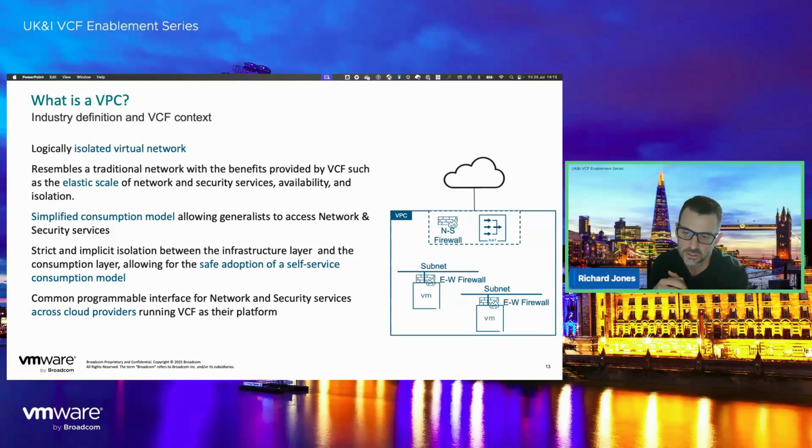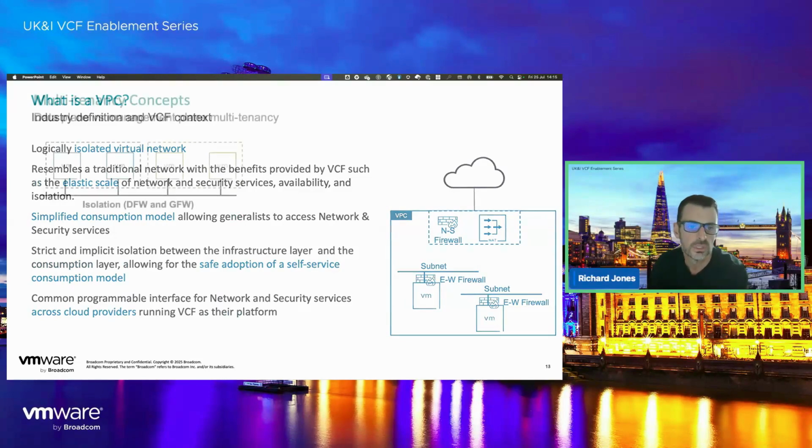So if we're providing this across our private cloud, how can we then stretch that across our multiple data centers that we might have, to ensure that we can still retain all of our connectivity and our VPCs continue to function if, again, we need to invoke something like disaster recovery or disaster avoidance.